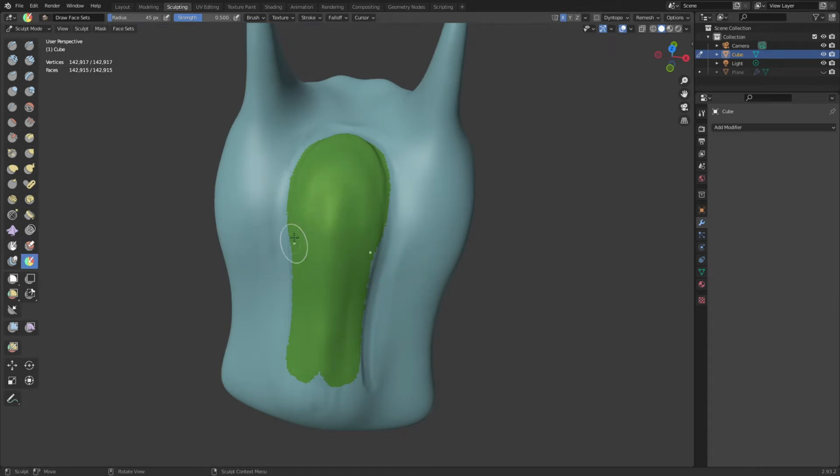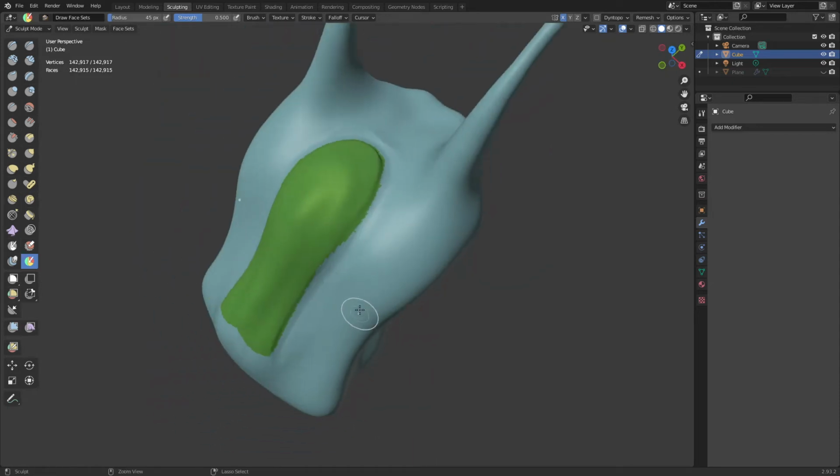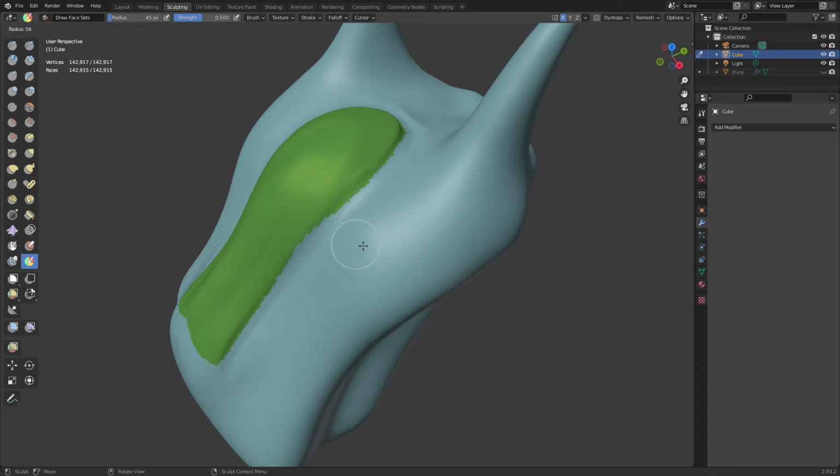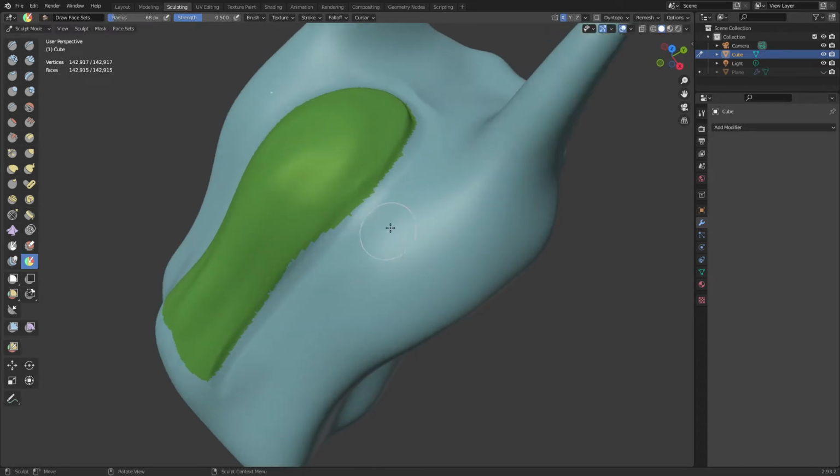To keep working with the same color, you hold Control and you start in the color you want to start with. So hold Control and start there, and you can keep working with that same face set. This is a face set too out here. So if I hold Control and I start going like this, you can see I can kind of work that face set back like so. These are really cool, and they can be a little bit problematic, but they're not too bad.